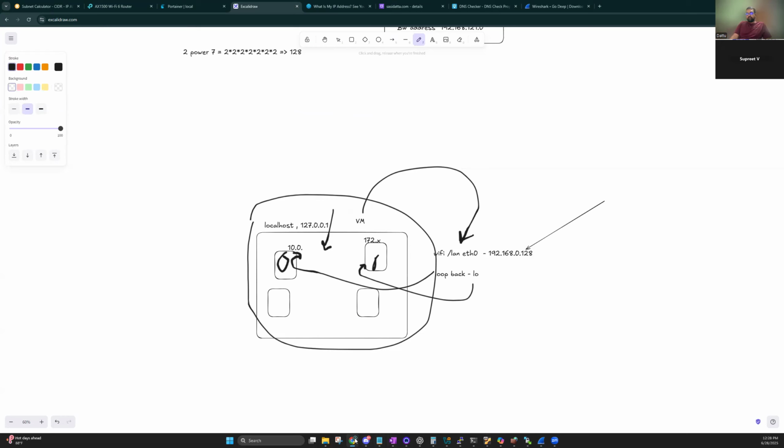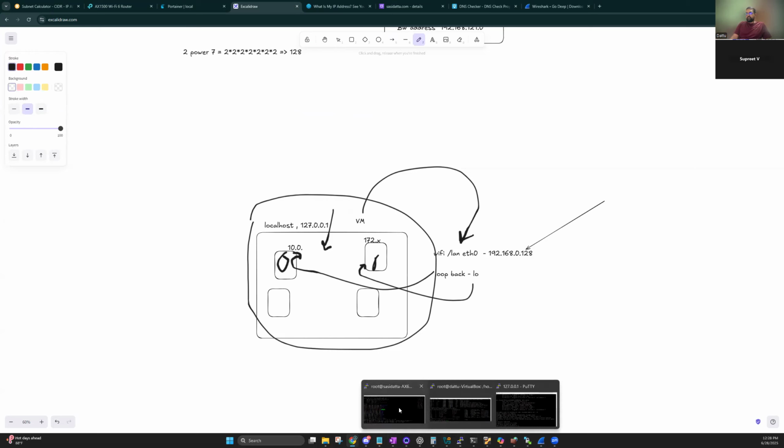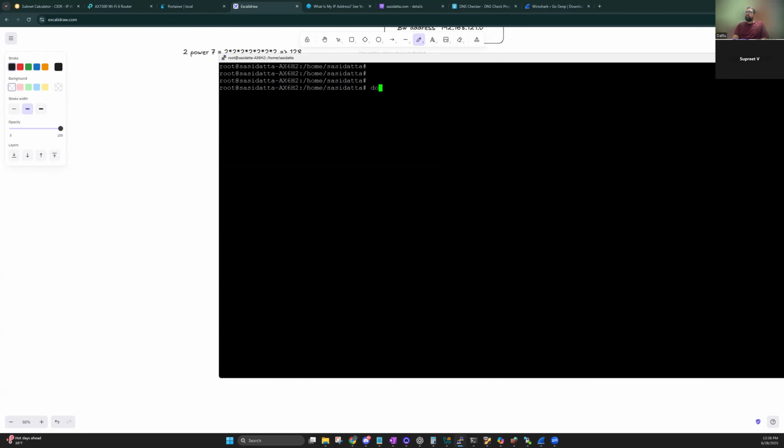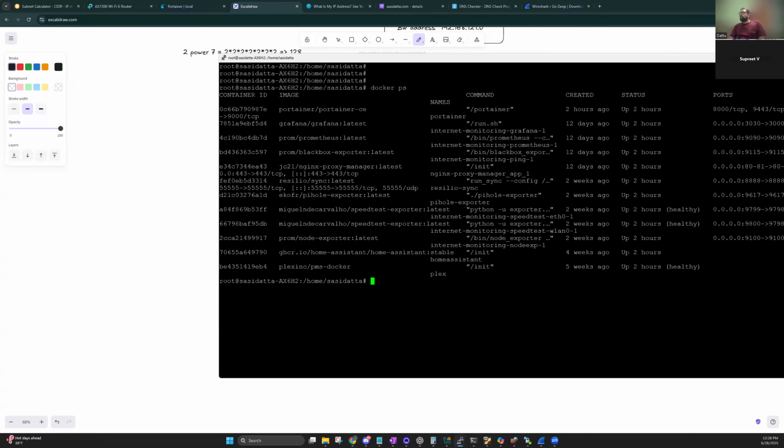Right now in my Windows, I didn't assign anything. But let's say in my VirtualBox, I hosted multiple services. Is this the same VM which you opened, the Ubuntu VM? Yes, this is the Ubuntu VM, the mini PC, AX6H2. Let me show you for your idea. What I'm doing in this mini PC itself is trying to access this one, 8888.